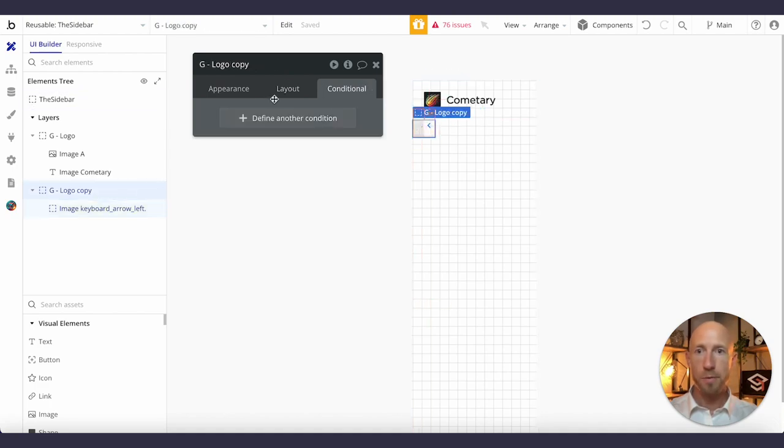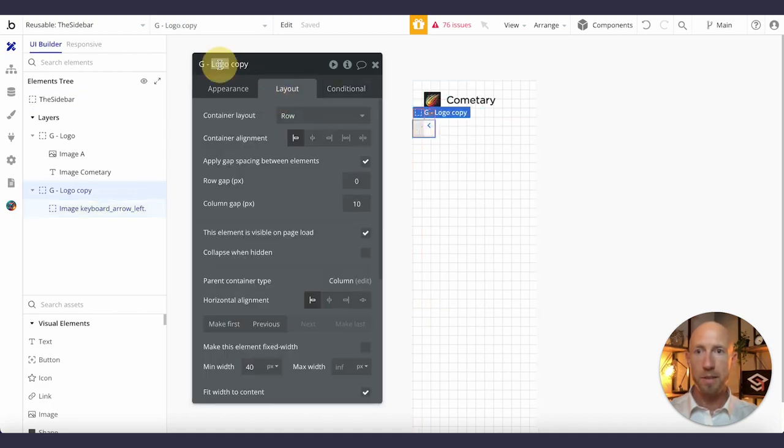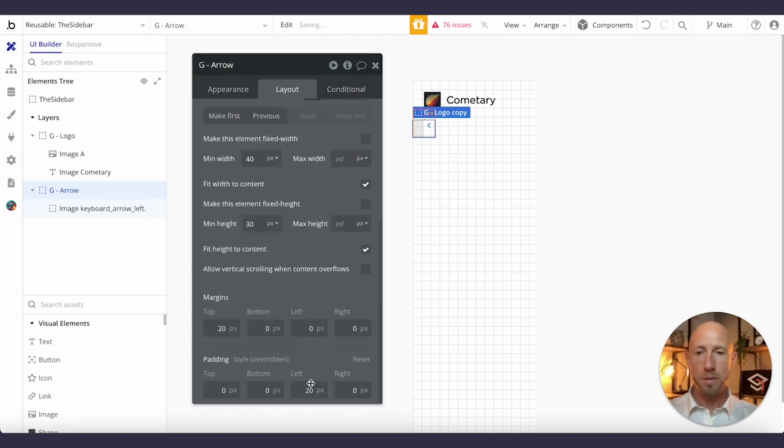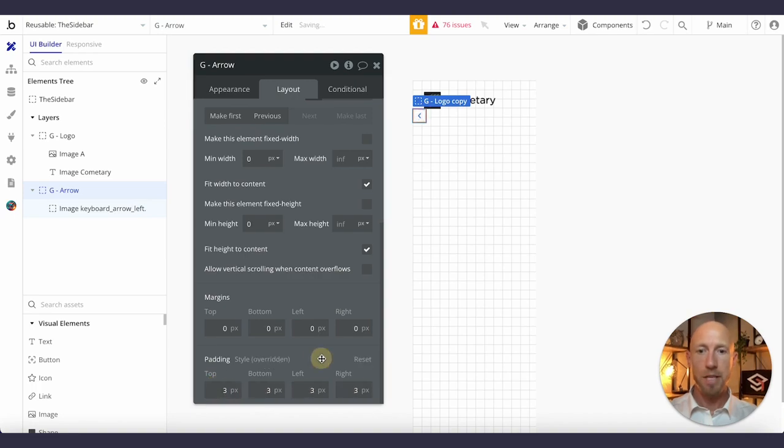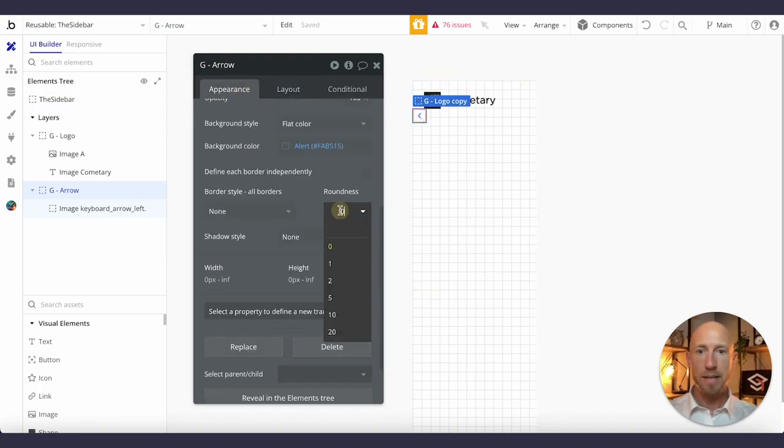Okay, for this logo copy, let's call this group arrow. And let's remove a few of these items on here. No minimum width. Although let's give it a padding of 3 all the way around. And then let's make sure it has a roundness of 100. That'll be good.